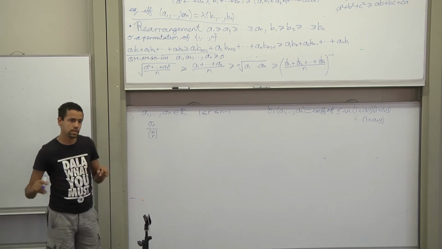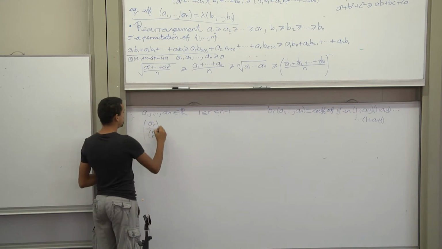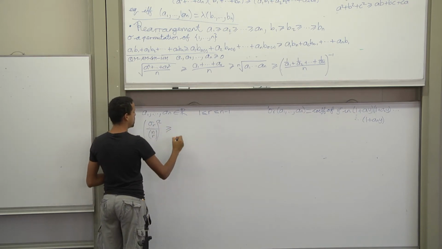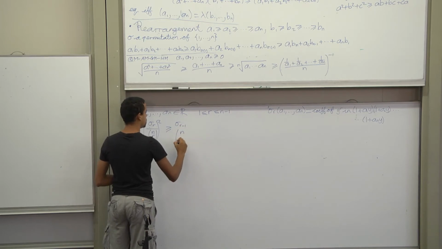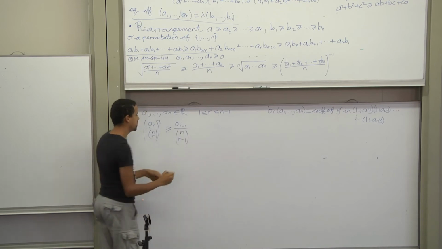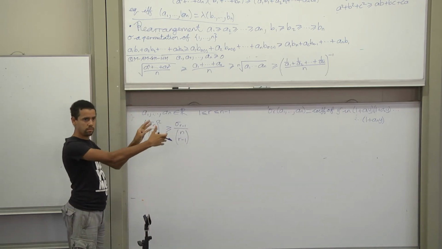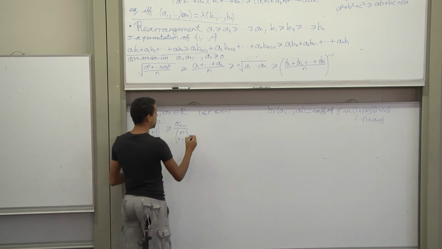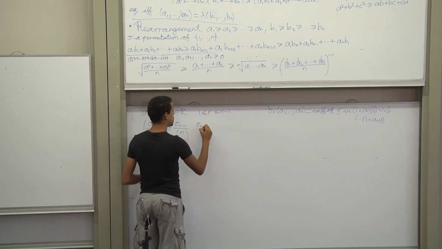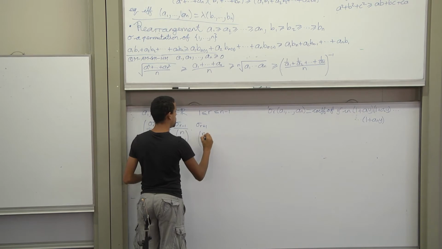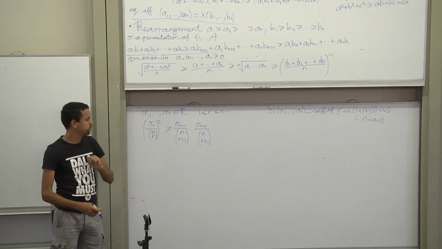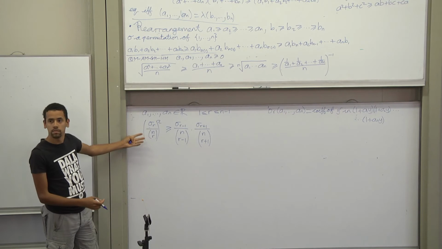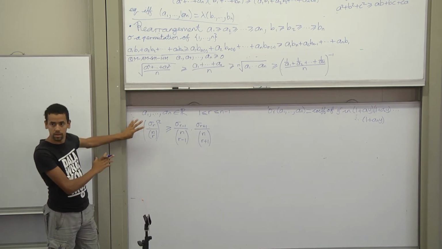And what Newton's inequality says is that that squared is greater than or equal to sigma r minus 1 over n choose r minus 1, again another average, but with the previous value of r, multiplied by sigma r plus 1 over n choose r plus 1, the same average with the next value of r. That is Newton's inequality. That is a thing of beauty right there.